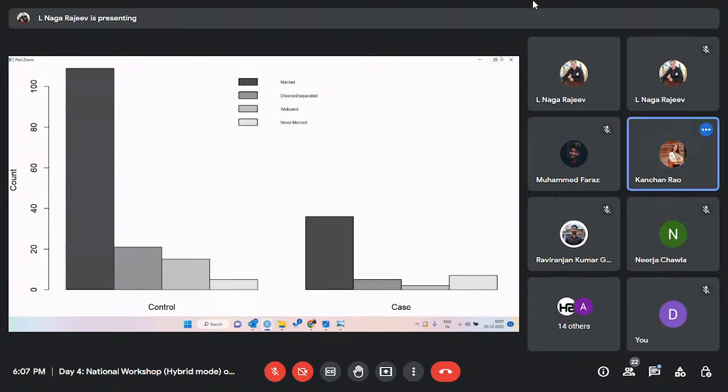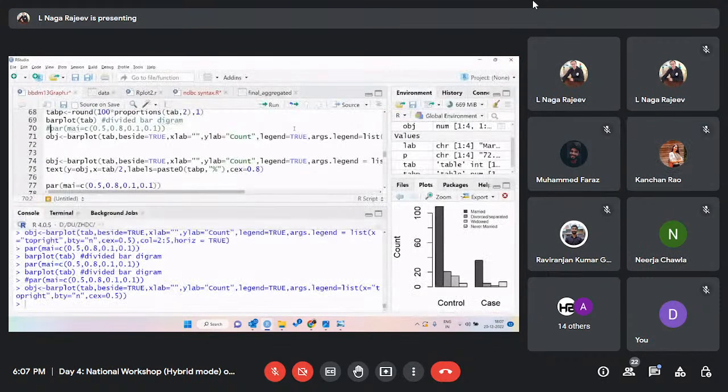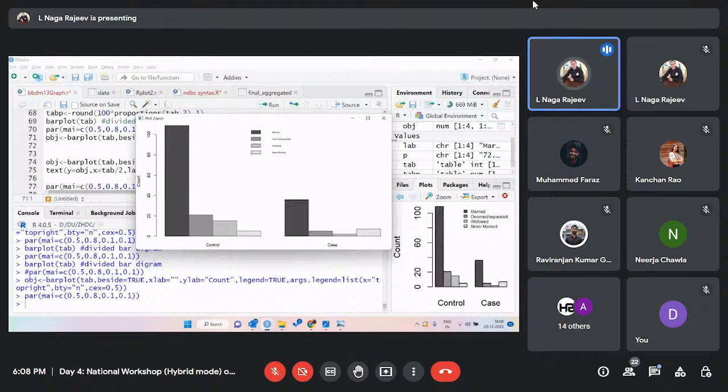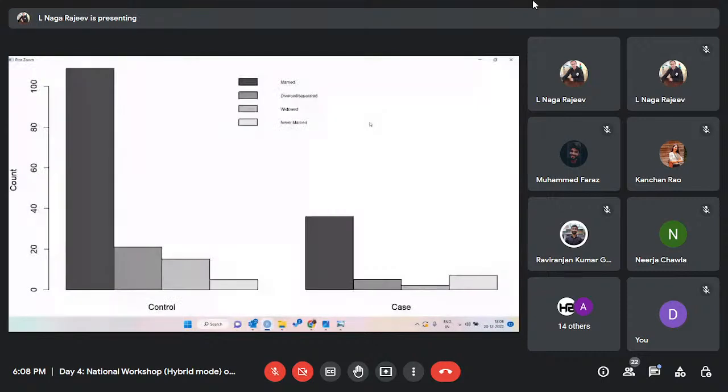The width? Yes. Yes, sir. Now, sir, can you zoom? I think it's the same.